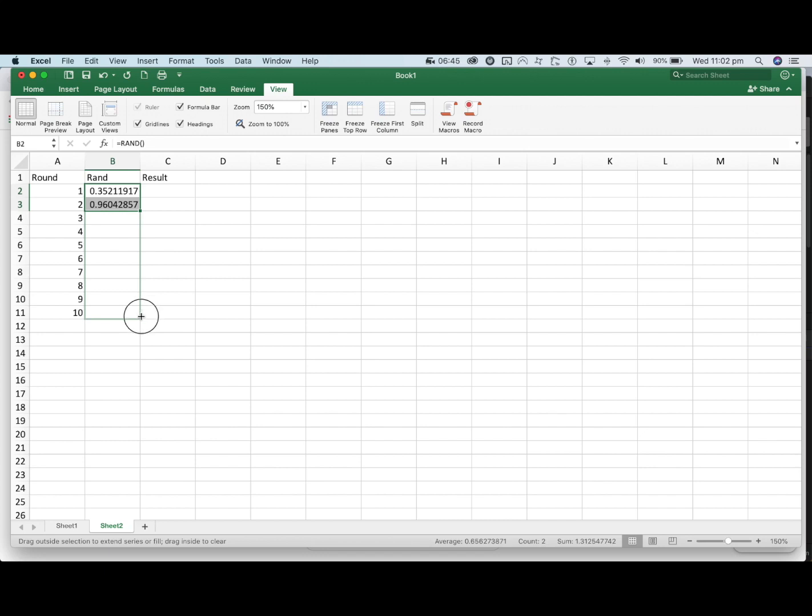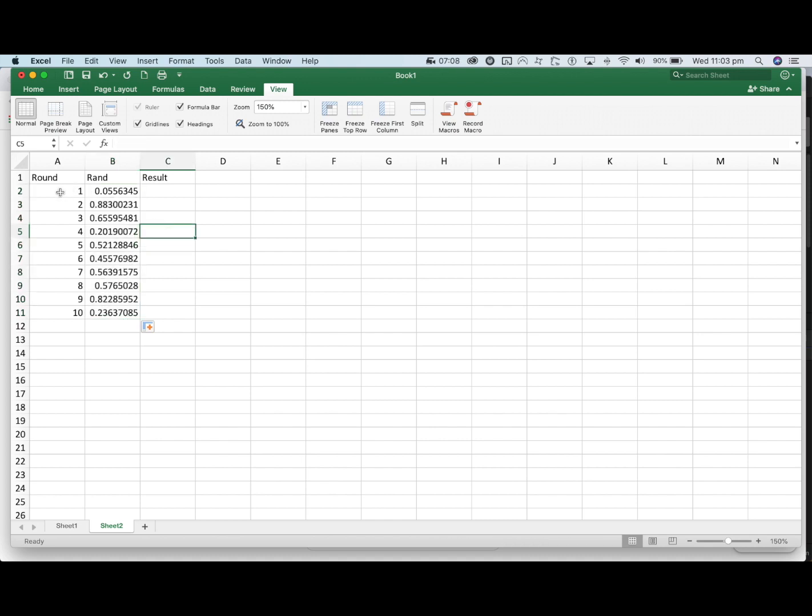So when I get down to my last row that I want and let go, you'll see I've filled in that formula all the way down. That's a really quick way of doing something over and over again for a lot of rows. And that's going to be super useful at a later stage for you. You just have to trust me on this.